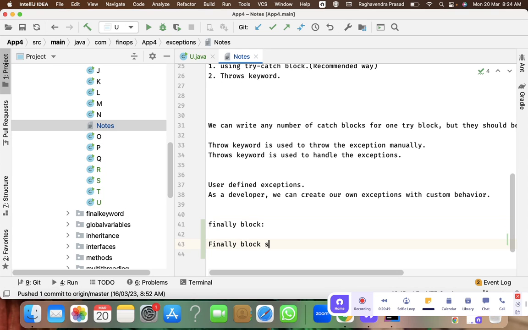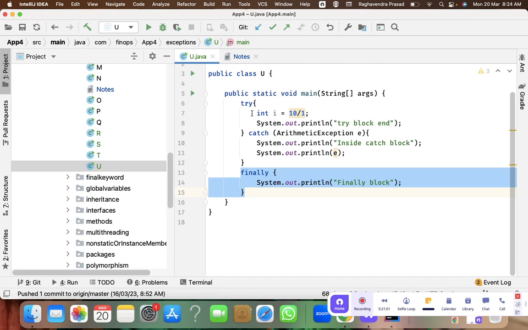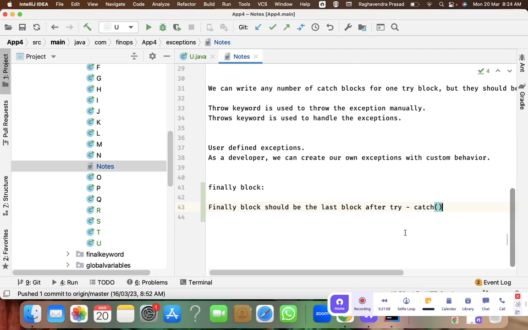The finally block should be the last block after try catch. Please notice this should be the last block. This block cannot be between try and catch or before try or something like that. No, it should always be at the end, last after either try catch, there is a meaning here, or after the try block.